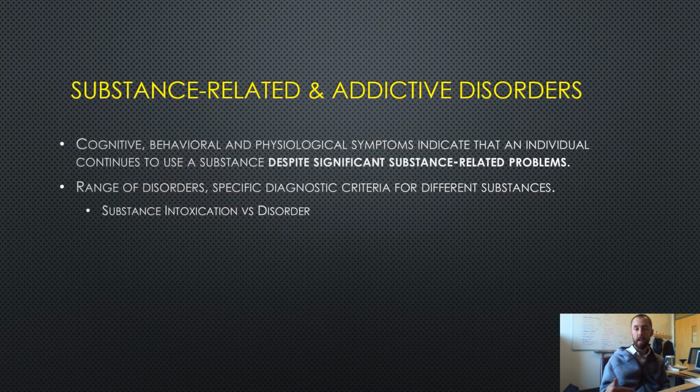It's important, though, to consider the difference between substance intoxication and having a disorder. You may be intoxicated on cannabis, high as a kite, but you may not have a disorder. You might just be high that one time, and really high, but it doesn't cause a problem for you in your life. So you don't have a disorder. You were just intoxicated that one time, or maybe even multiple times. It really matters if it's impacting your life negatively.